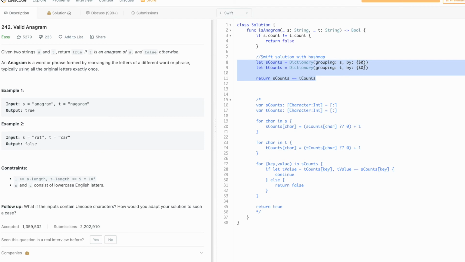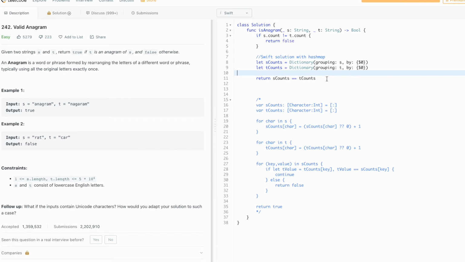For example, you can make any change you want here, and tell the dictionary to group the strings for you in that way. This is so good. You can solve so many problems in your applications with this line of code. I highly recommend you check these higher-order functions in the Apple or Swift documentation to get familiar with them. As you can see, it is so easy and you can solve this problem.